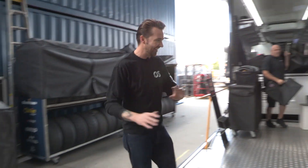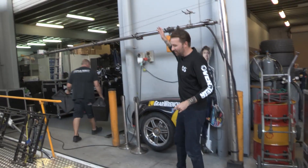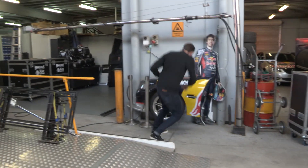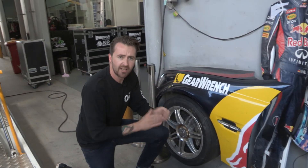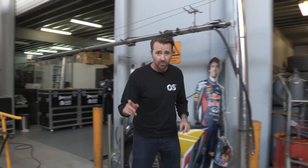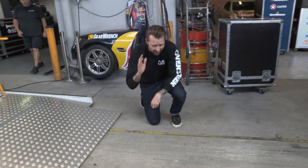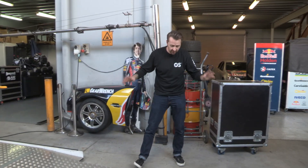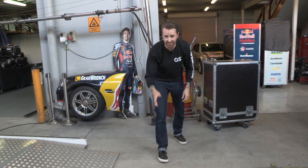We have a mock-up of a wheel change stop — we've even got the boom here which controls the wheel guns. This is where they actually practise getting the wheels off. They practise and practise to try and improve their times. If you look down here — skid marks — they actually run a full case scenario of having the car come in, a full team, kit it up, suit it up, taking the wheels off the car and then off again.